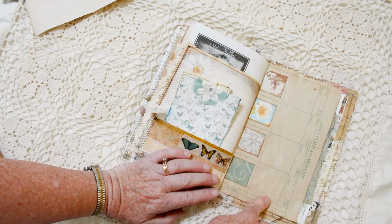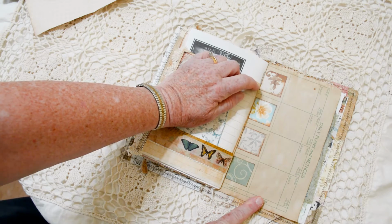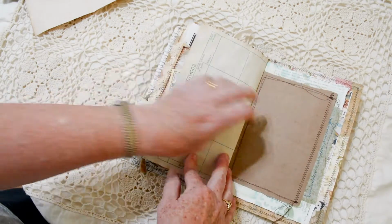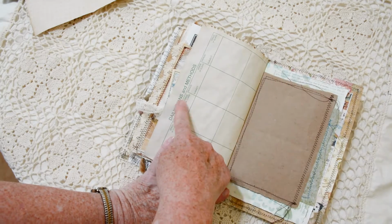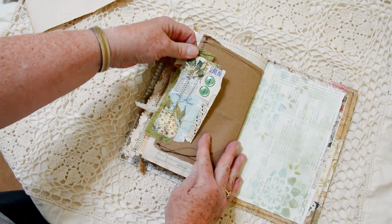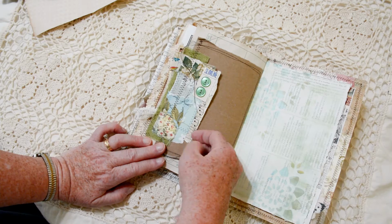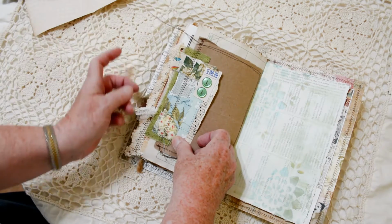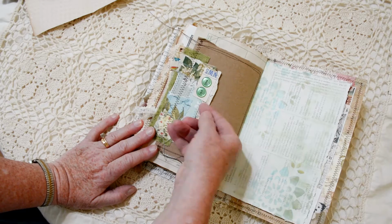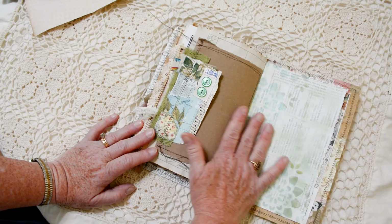And because this planner had squares divided up on it, I remembered that I had a punch that was a square, so I dug it out and found some papers that matched and cut out 4 different papers there. And I like the layout, the matchup of the greenish blue here with some fabric that extends beyond the edge of the page to create the layered effect. Love this. I love the colors. I love the way all of these textures work together, and I left the threads there for added texture. But I've got paper and fabric, and I had these 2 green buttons still on the slimline card, so I glued that on, and you could put something here. And I love how this blends over to this page.